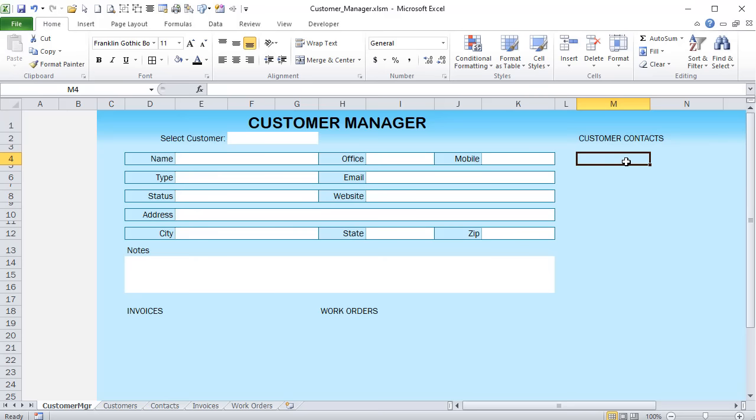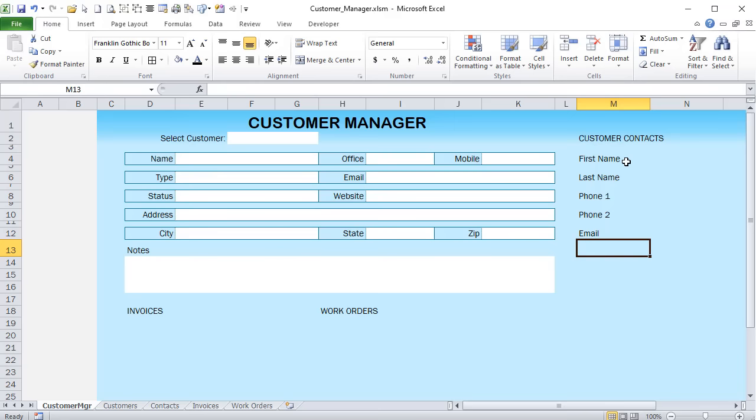So down here, I wanna put, let's say, the first name and then last name, because we're gonna have multiple ones. You're gonna be able to select between those contacts. So I'll have a table below, phone one and then phone two. And then what we'll do is we'll put an email right here. Okay, so we have our customer contacts here, but I want to select from a table down below.